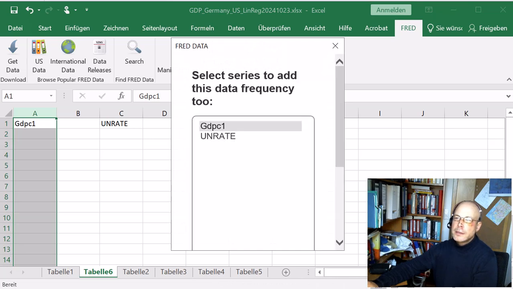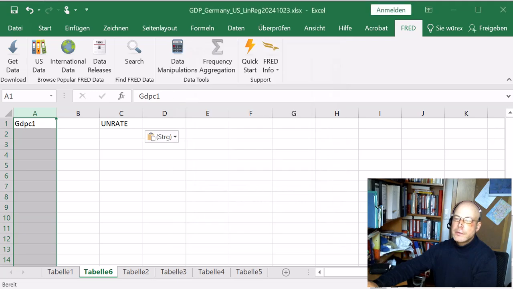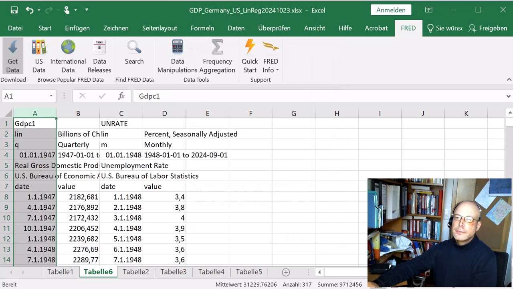Quarterly data, and we want to select all in the list. Now and add frequencies, and then we can get data. And now we have our data for unemployment rate and real GDP.